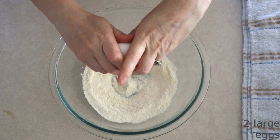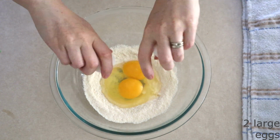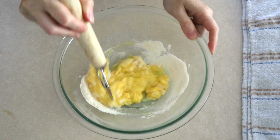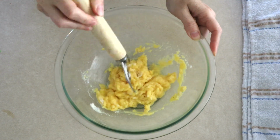Add 2 large room temperature eggs. Make sure they are room temperature so they stir in more smoothly. Stir the eggs into the dry ingredients until everything is fully combined and all the dry ingredients are moistened by the eggs.